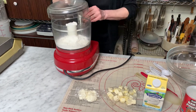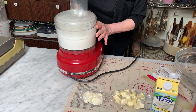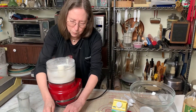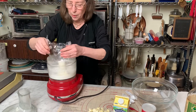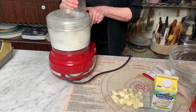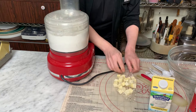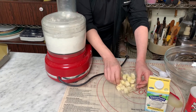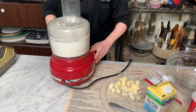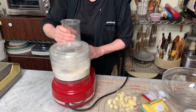And the first step is to just blend the two together — it just takes a few seconds. You can do a double pie crust in the size of the processor also. And then the cream cheese, which is a quarter of a cup, 64 grams, cut into a few pieces. This will be 20 seconds. You don't want to overdo it because then it coats the flour too much, but by putting it in now, it coats it just enough to keep it tender.